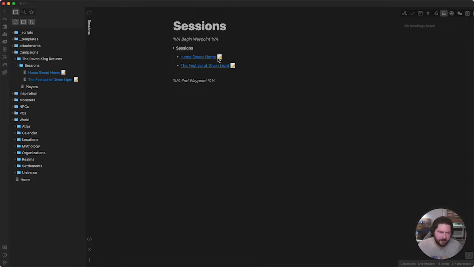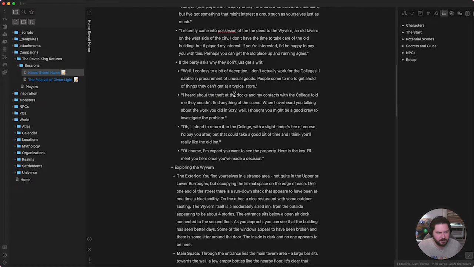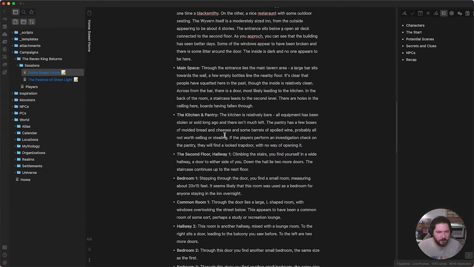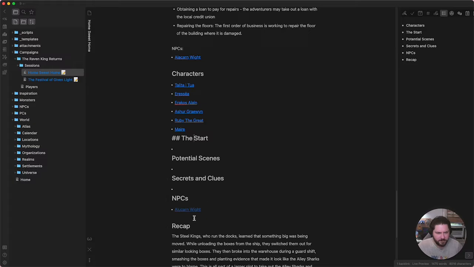I use another plugin to give these a little bit of style, just to differentiate what the notes are based on what they look like. If I click into one of these, this is old session notes, so it's not using the template currently, but I do have a template to run sessions as well. You can see down here, I sort of use the lazy DM prep to list out the characters, like how it's going to start, what the potential scenes are, any of the recaps, things like that. I also link to any other files that are useful within here.